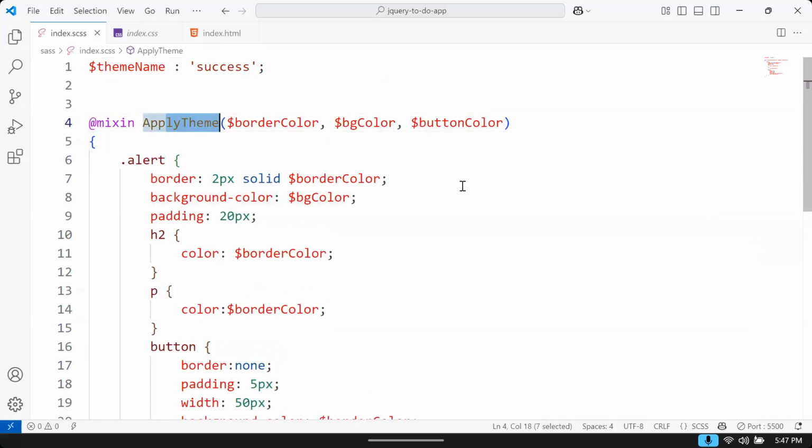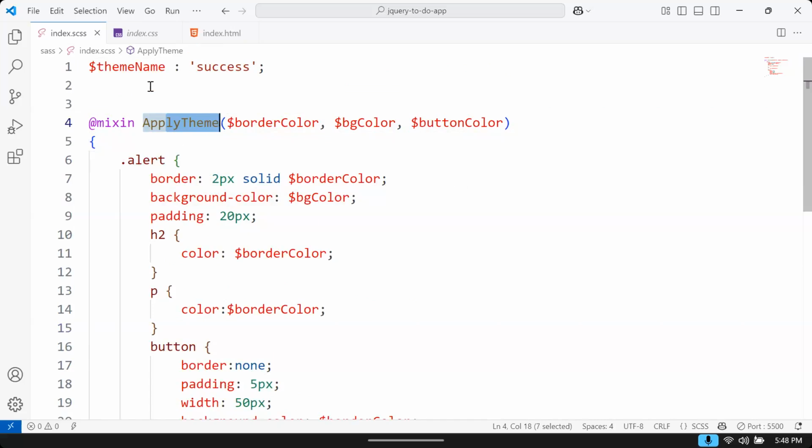Actually, in the next level we will maintain this in a separate file. That means your file will be very clean. Your file will not have all the code. We just have to import and use it. You don't need to write the complete logic every time.